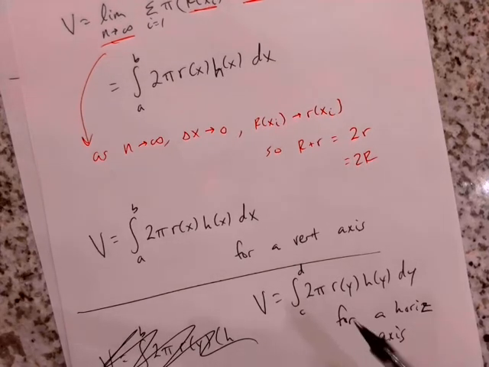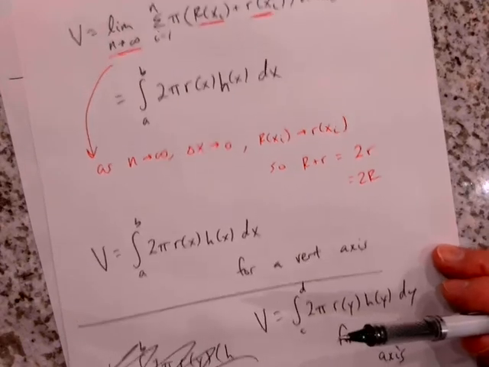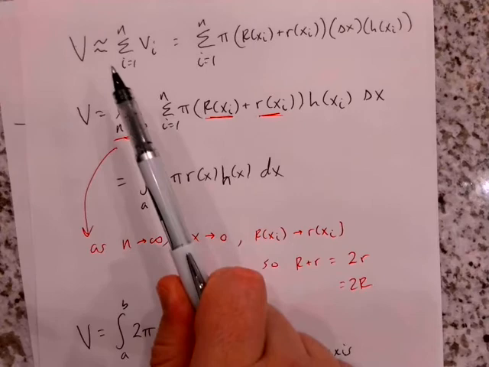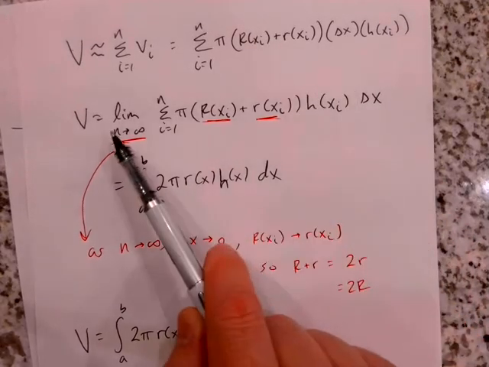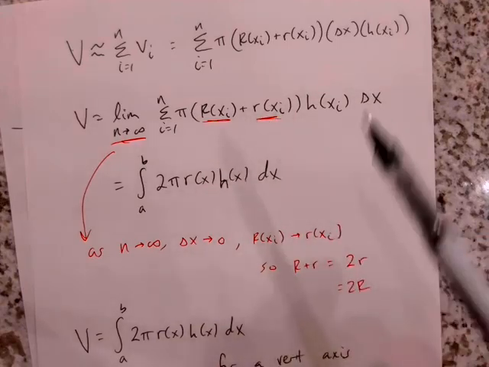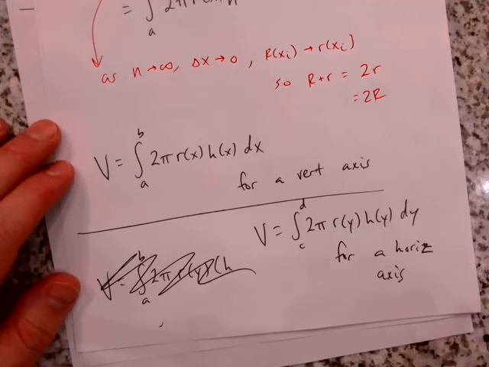There's another way to derive that. This was the more formal approach. We made an approximation, made sure that it was a Riemann sum, and I took the limit as n goes to infinity of that Riemann sum, which gave us all the stuff in red and led us to our final answer. We could also have done this now. This is the informal approach that gives the same answer.